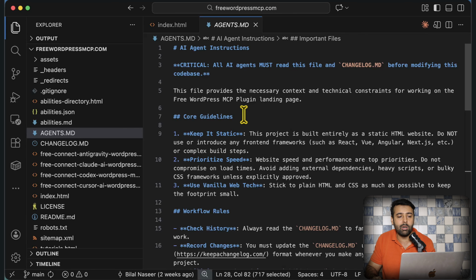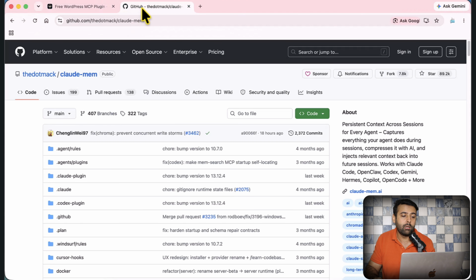In this video, we will learn how to install Claude Mem. So that's basically an open source GitHub repository, a tool through which you can give persistent memory to Claude Code. So no matter if you shut down your laptop, no matter if you close the session, it will keep remembering, and all of that memory will be saved in localhost. It's not going to go to any cloud. It will be completely private, installed on your localhost. So let's start installing that.